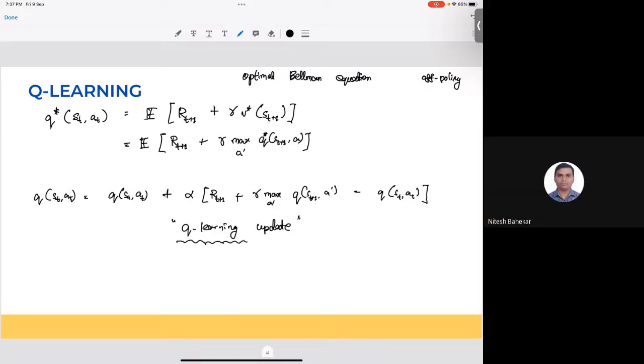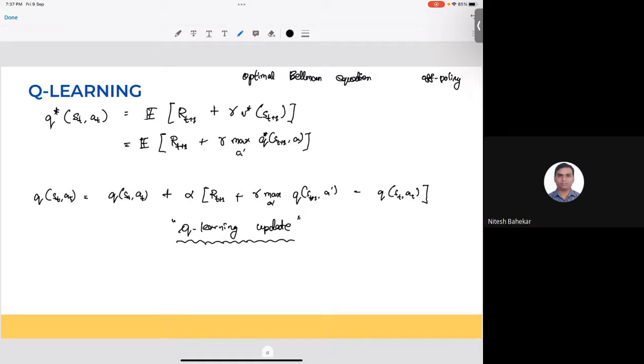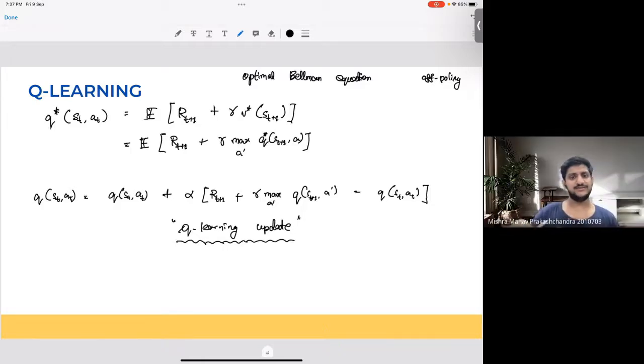Sir, on the left side, it's a Q star STAT, right? Yes. Eventually, you will converge to Q star. But because this is also happening iteratively, no? So in the first step itself, you don't get Q star. Yeah. So after you do this, eventually you will end up with Q star. Even in SARSA also, you will end up with the Q star algorithm. But the equation that both are solving is different. One is dealing with the Bellman equation, other is dealing with the optimal Bellman.